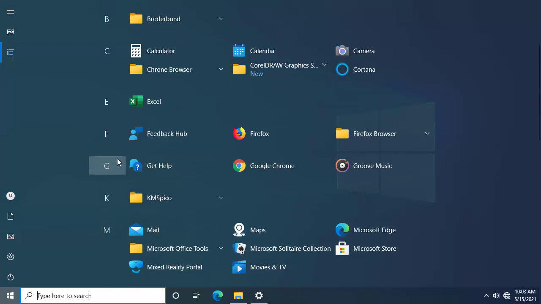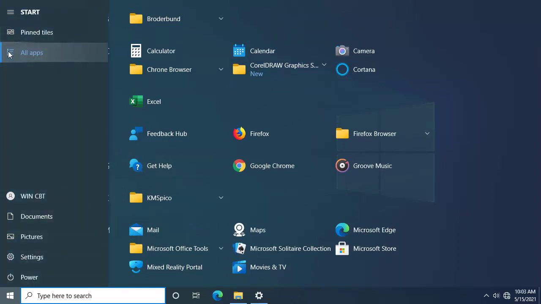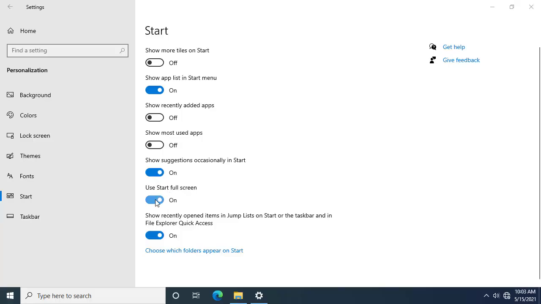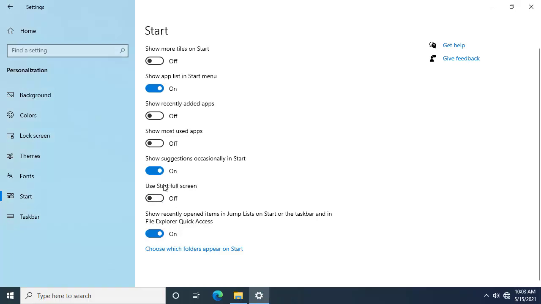However, I don't have that opportunity to use it here. So I am going to click on the start and then come here to turn this off. And that is how, friends, you take advantage of that over here.